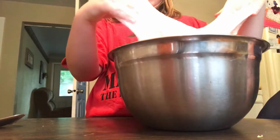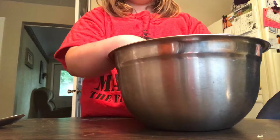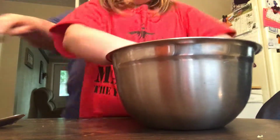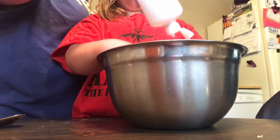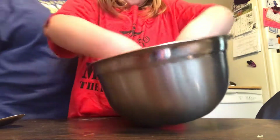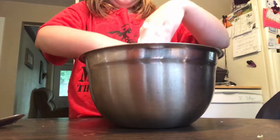Put more activator in. Or put more baking soda in. Put more baking soda in. I don't think you need more baking soda. I think it's always activated. This makes it wet. My slime is wet. My slime is very, very wet.